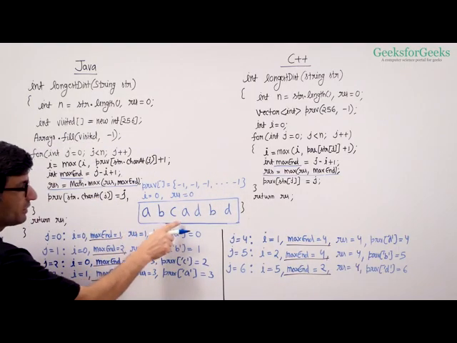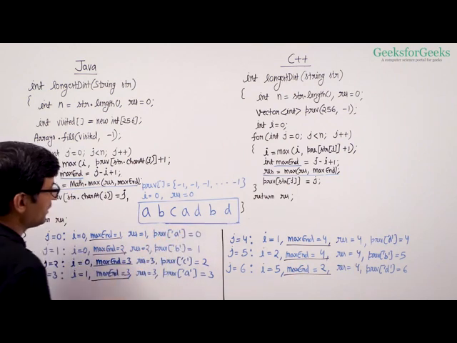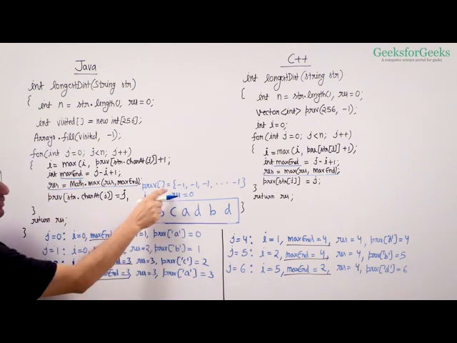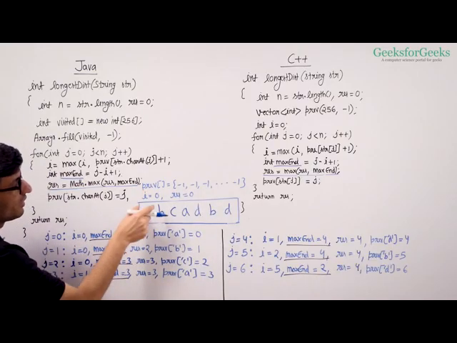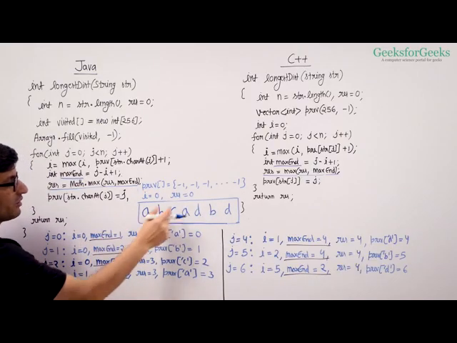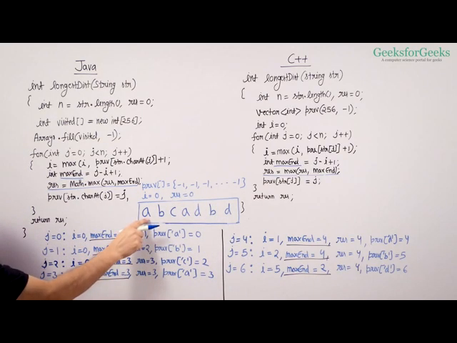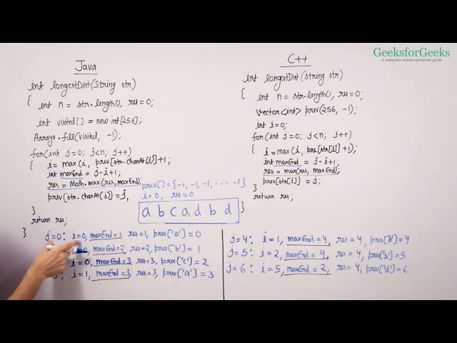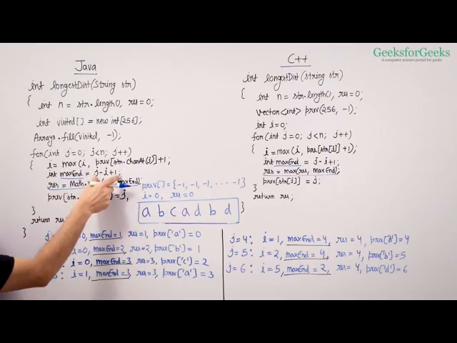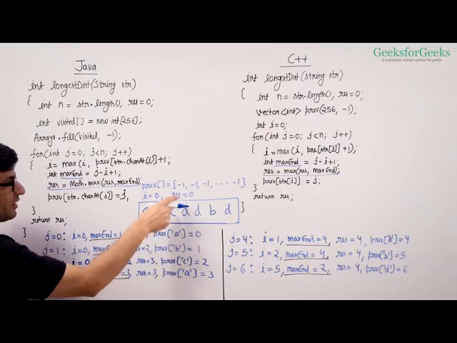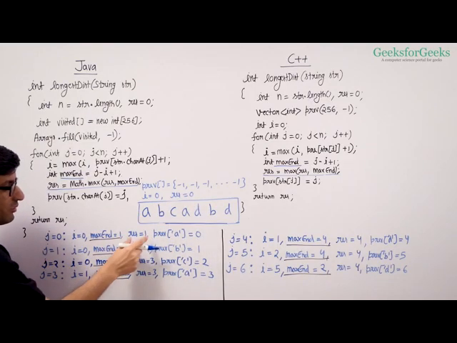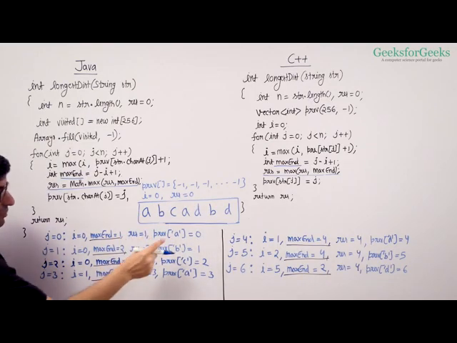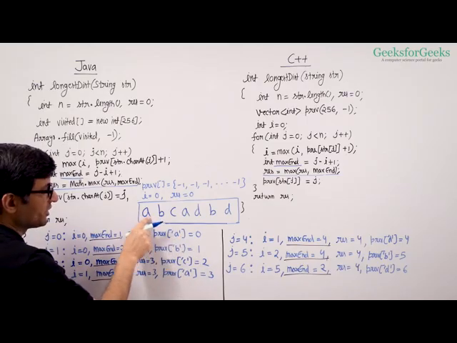We have the string ABC, ADB, D. We initialize previous of every character as minus 1. We initialize starting index as 0, initialize result as 0. We begin with this character. For this character, starting and ending, both indexes are 0. So we compute our maxend as j minus i plus 1, which is 1. Now we compare it with the result. Result is 0, so we get a greater value. So we update the result as 1. We mark the previous of A as 0.